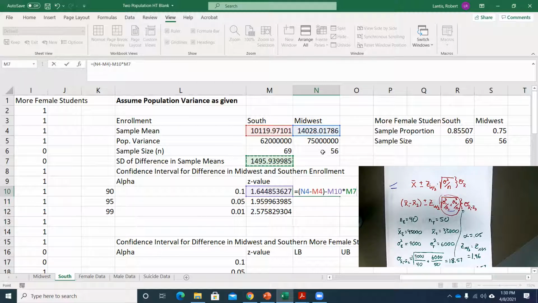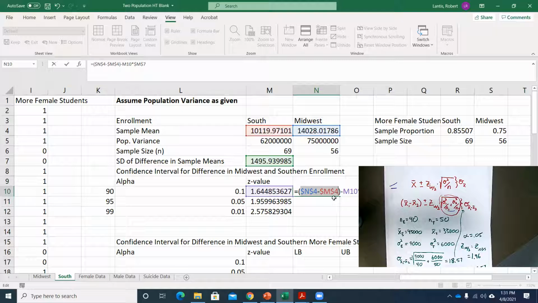Any questions on this? Now, if I want to copy this down so I can build 3 different levels of confidence intervals, what's the issue going to be? The only thing I want to change when I copy this down is the cell reference for where the Z value is at. My sample means haven't changed. My standard deviation of my sample means hasn't changed. So I'm just going to go through and freeze all the other cell references that aren't the Z value. Once again, I could have hit F4 or Control T on a Mac to get those dollar signs in there.